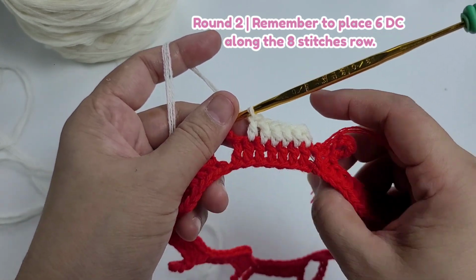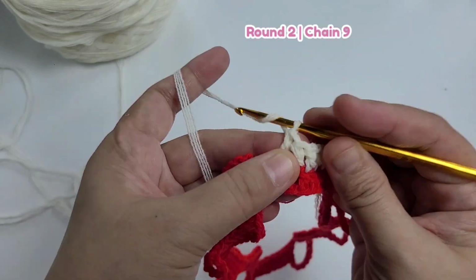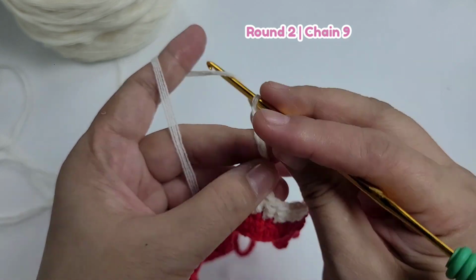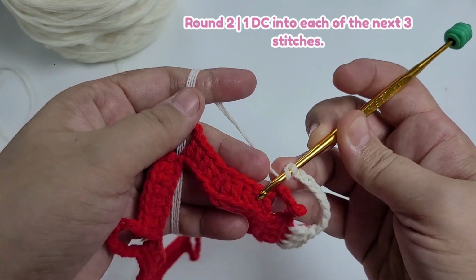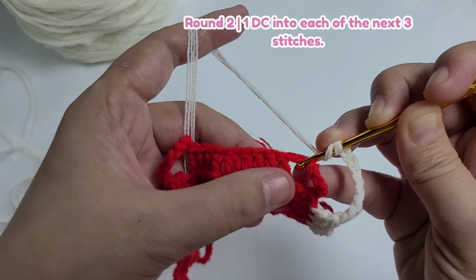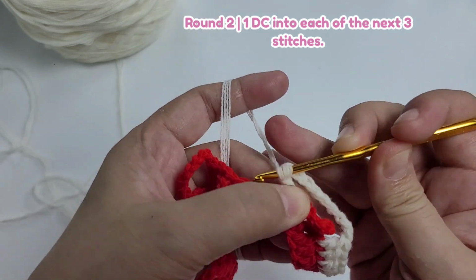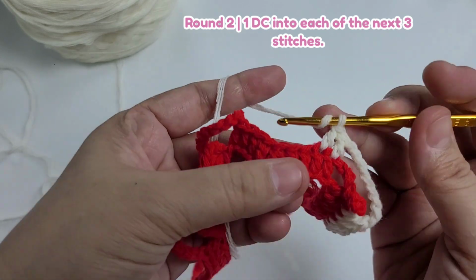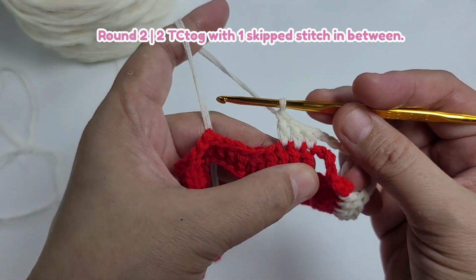So for this round, we're doing 6 individual double crochets, and then we're going to chain 9, 2, 3, 4, 5, 6, 7, 8, 9, and then yarn over, and in here we're going to still work a double crochet into the very first double crochet of this side here. So we're going to work 1, 2, and 3. 3 individual double crochets.